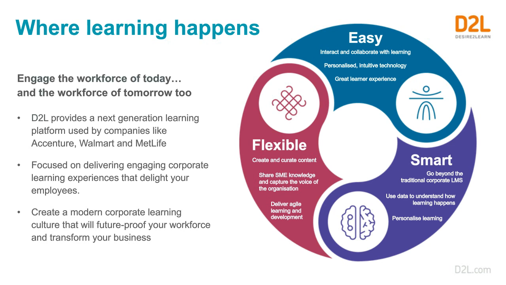What the Brightspace platform does, there are three things that make it different from a traditional LMS. The first is that it's very, very easy to use, so it's a very personalized and intuitive experience for learners. It's much more like using the technology that learners would use outside of work. It's also very flexible, so it can cover a range of different types of learning modalities and different types of multimedia that people can interact with. And anyone in the organization can curate or create their own content and build their own courses.